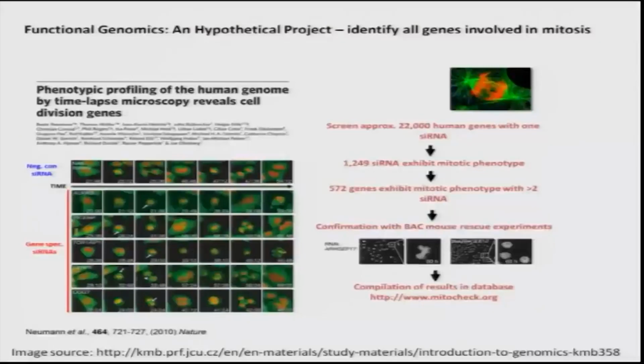This is a landmark paper which used one such approach, an RNAi screen, to identify genes involved in mitosis, cell division. You can see that this paper came in Nature in 2010. It says, phenotypic profiling of the human genome by time lapse microscopy reveals cell division genes. So, they looked at almost every gene and its function in cell division.